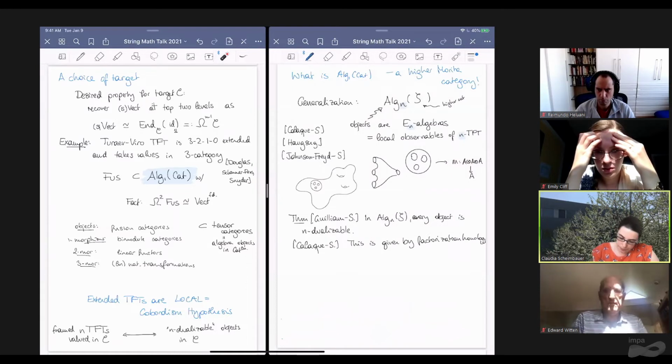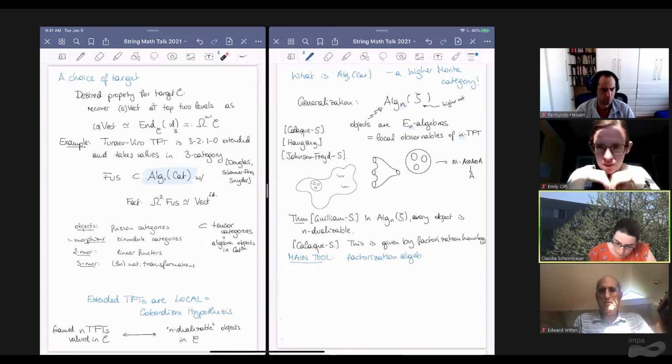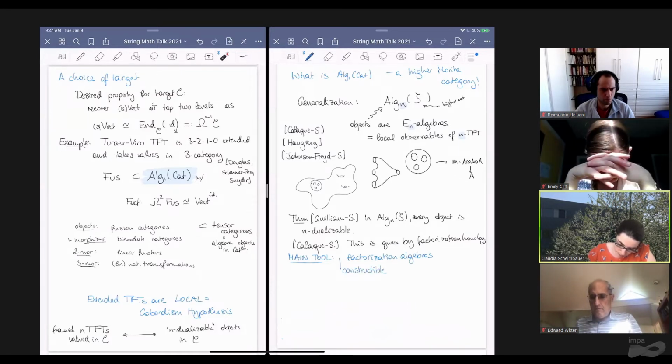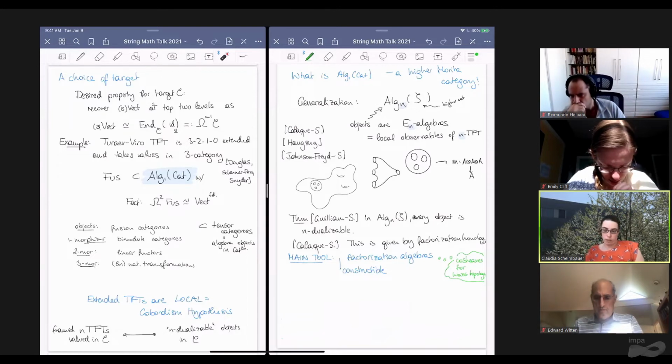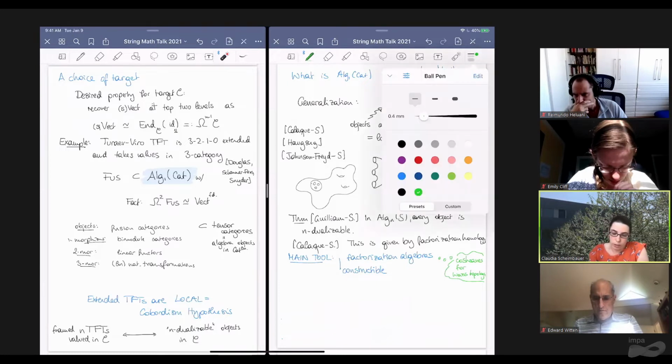Okay, so what's the main tool for this situation? For this construction of these higher categories, these are factorization algebras, and particularly nice ones, namely constructible ones. If you have never seen what a factorization algebra is, well, first of all, these pictures here already are a factorization algebra, in this case on R^2. They are certain cosheaves, namely for something called the Weiss topology. So it's not a normal cosheaf, but a funny twisted one. And they're really the structure that you get for the observables of a quantum field theory. Okay, that's how you should think of them.